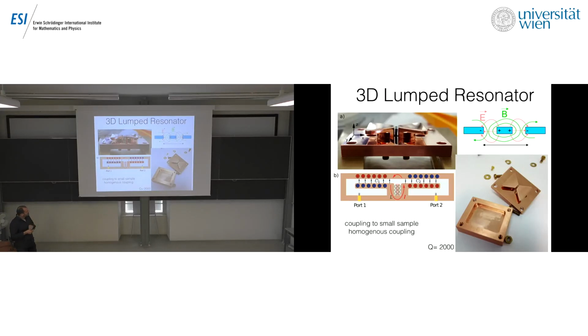LC resonator in the sense that you have a capacitance. If you look at this piece of material, you have a flap here, and you then put on this cover, you form a capacitance to the ceiling of this cover. So that's the C, and then you need an inductor, and the inductor is kind of very strange in the sense that it's just a piece of material where the current flows down here and back up again.